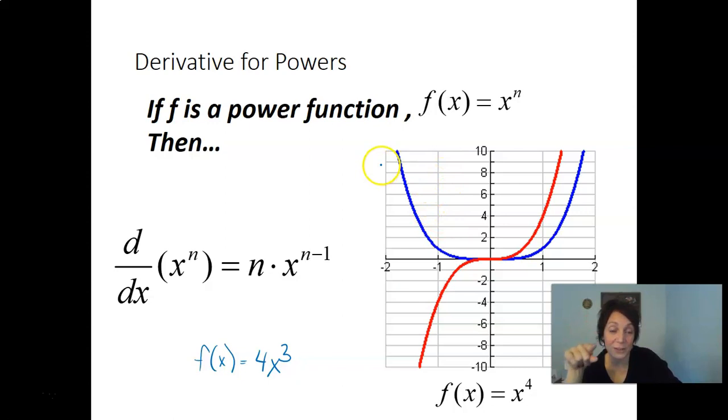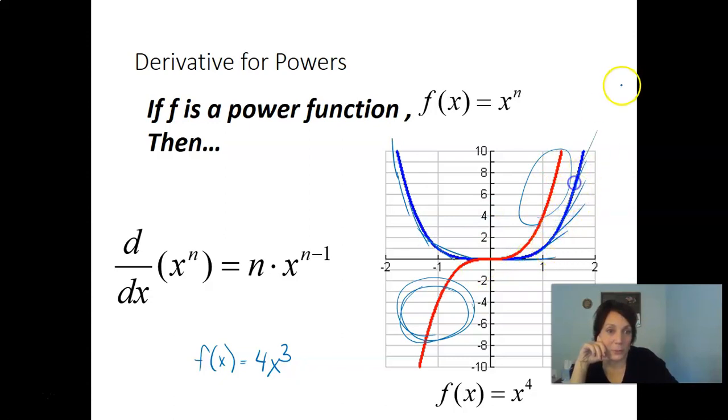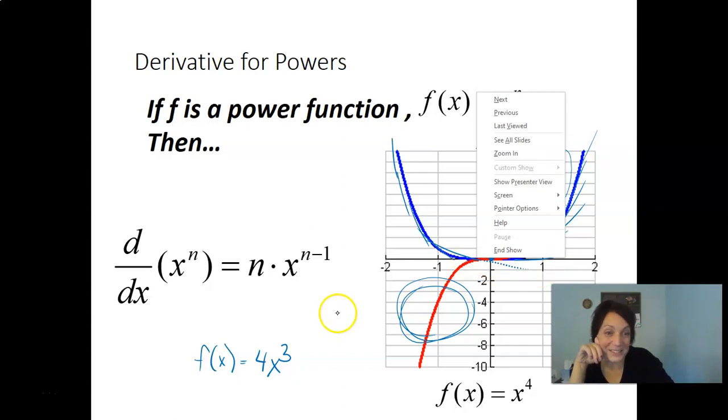And look at this, look at these two graphs next to each other. When your derivative graph has negative values, look what your function's doing. All of its tangent lines are negative. When your derivative graph has positive y values, look at your function. It has all positively sloped tangent lines. And notice that when your derivative is at 0, your function has a horizontal tangent line.